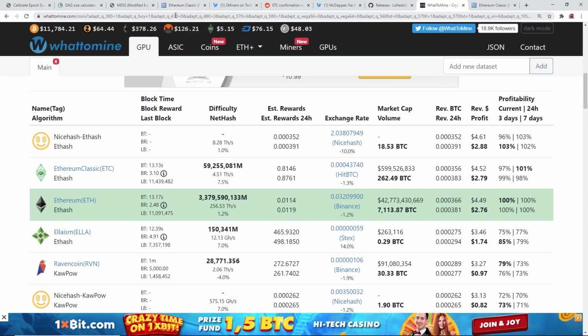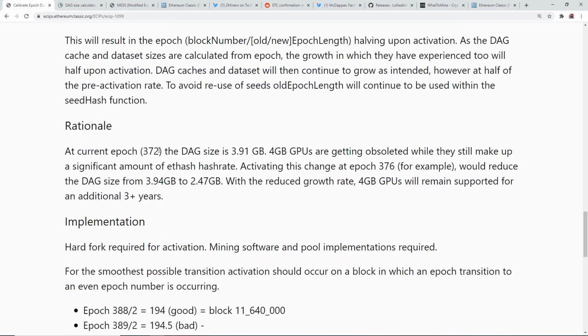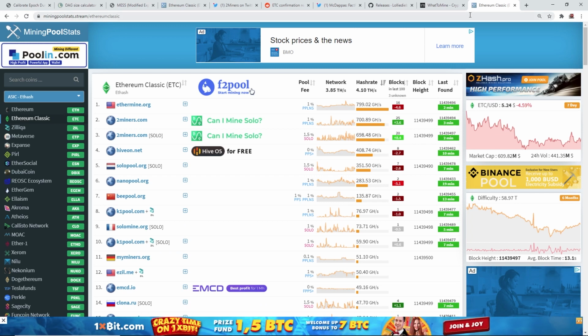Okay, so here's another play that could potentially happen, which is the price of Ethereum Classic. Now, if it goes up, and potentially it could, usually it's first the price that goes up, and then comes the hash rate. But in the next month or so, when ECIP 1100 is going to be implemented, when the DAG goes back down to 2.47, are we going to see a price jump? Like fundamentally a price jump, because Ethereum Classic has implemented these ECIPs, which is fundamentally awesome.